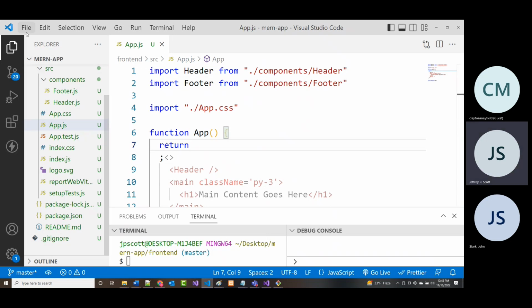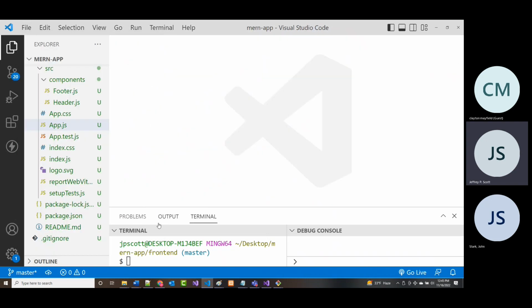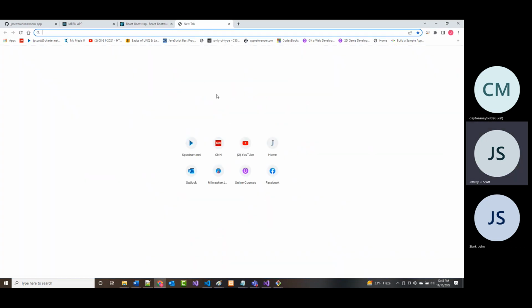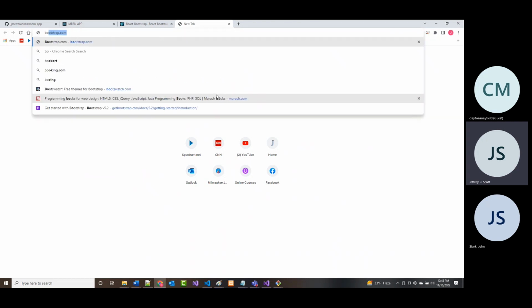All right. So I'm going to do my file, save, and for now at least, I'm going to close this, and I'm going to go out again to the internet. All right. And I'm going to go out. If you don't like the one I'm choosing, choose a different one. If you don't like the site I'm going out to, go out to a different one. But I'm going to go out to bootswatch.com.